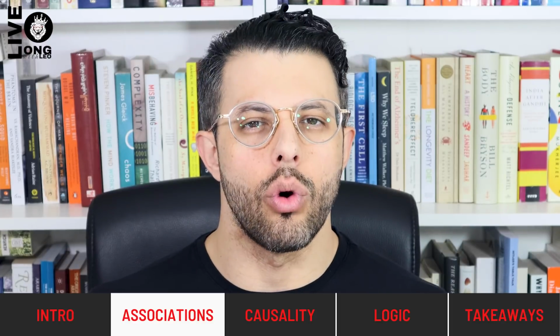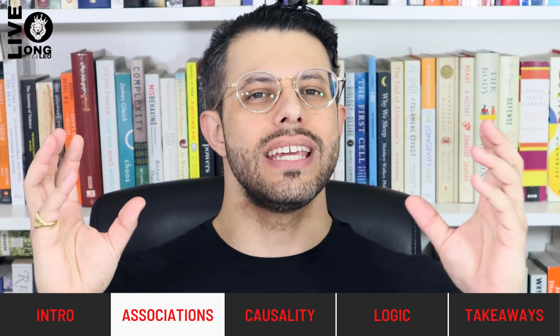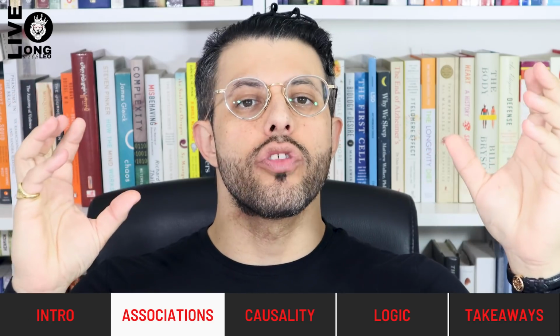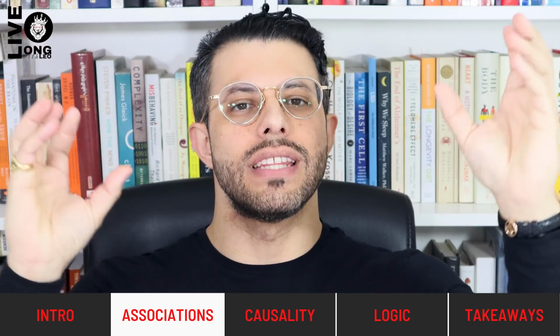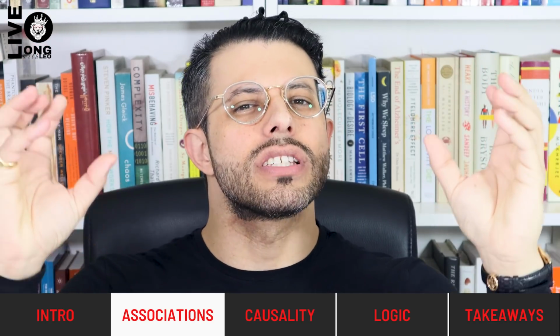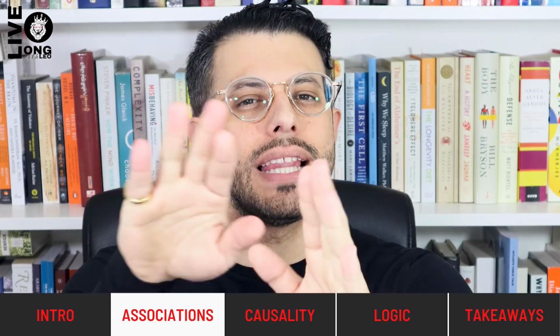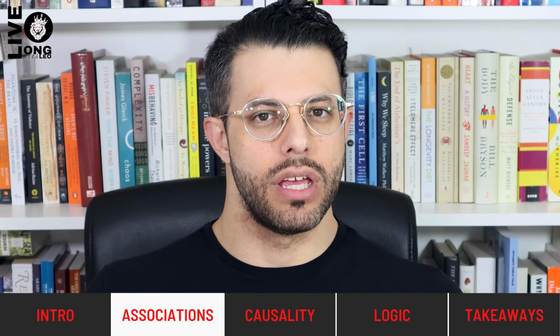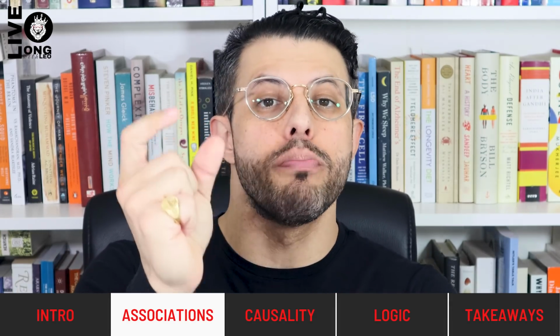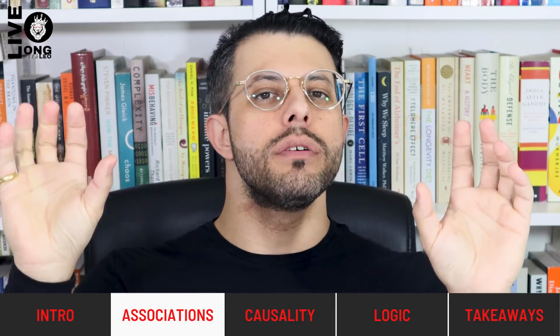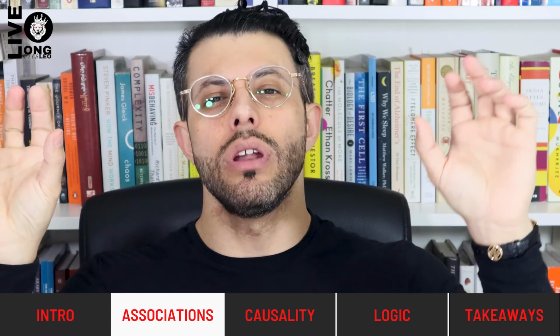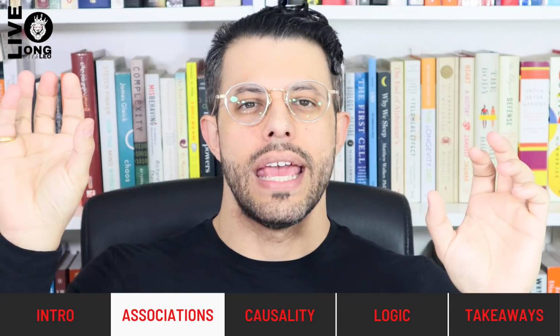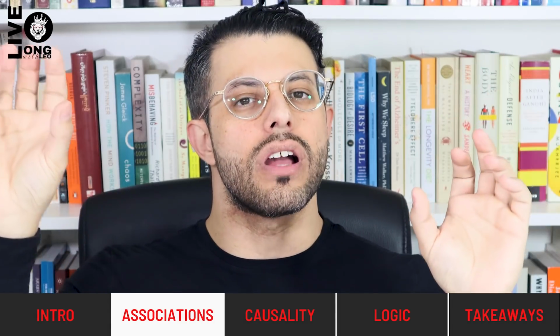So for those that don't know, when we say something is associated with something, we mean that those 2 things move together more often than they don't. Meaning that they're somehow associated in some plane in which we analyze them. So for example, if we're thinking about their numerical quantity, when one of them goes up, the other is more likely to go up than not. In that way, we say the 2 variables are associated.